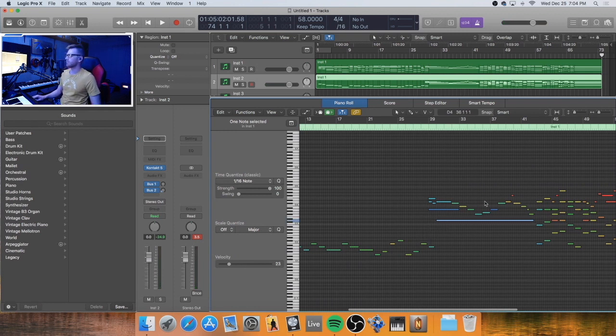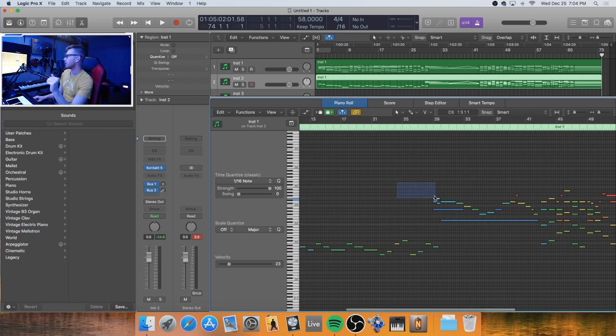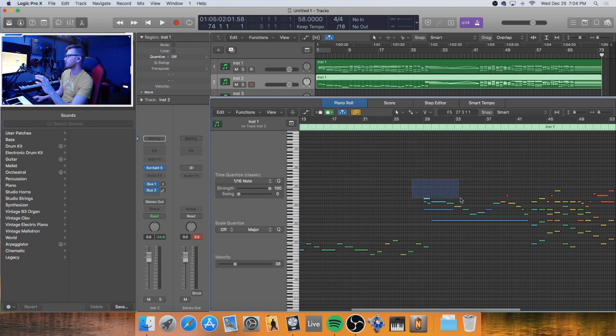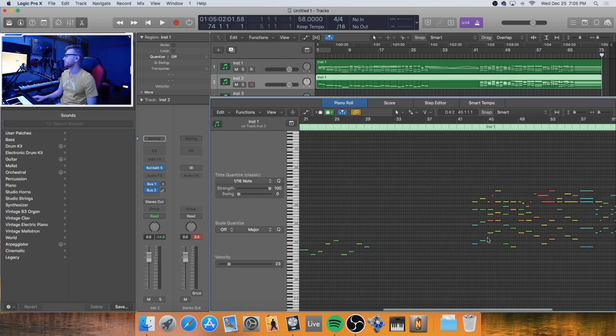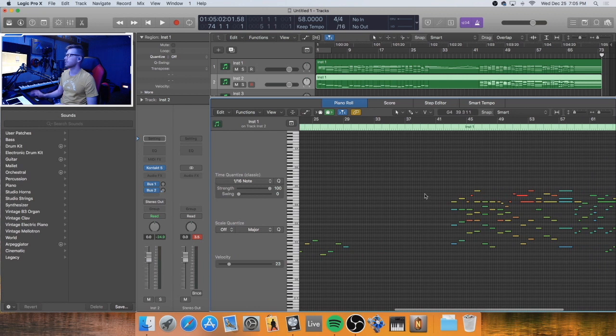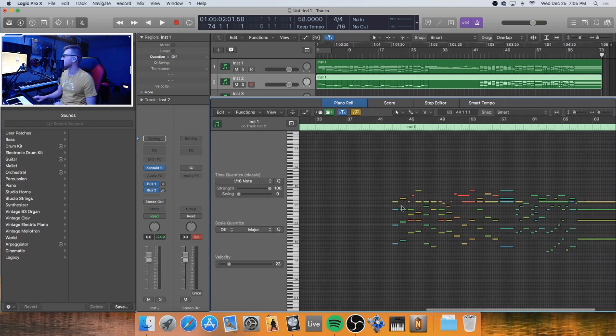This part kind of becomes a drone pad, so it's not playing notes that follow the chords, but what it is doing is creating an ambient on top of whatever I'm going to do on piano. So I will leave this part all here on the original track, but for this, I'm just going to cut it out, because piano is going to kind of become the main instrument there.